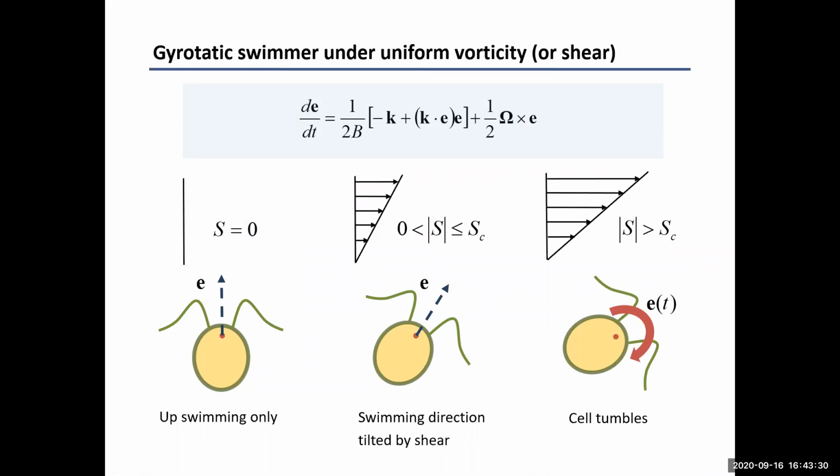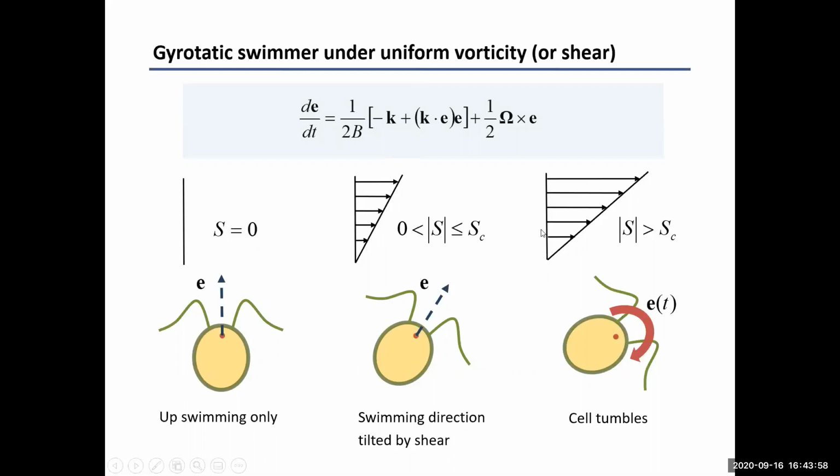Okay, so the mechanism of this is quite simple. If you have gyrotactic swimmers and you don't have any surrounding shear flow, they only swim upward because of the mechanical feature of the swimmers. They swim against gravity. But when you actually have a background vorticity, then the viscous torque applies along that direction, and this viscous torque and the gravitational torque are balanced, and it forms a steady state.